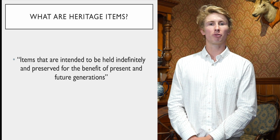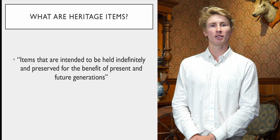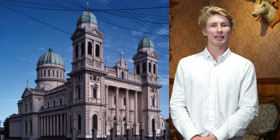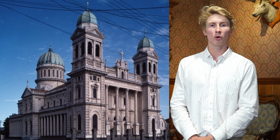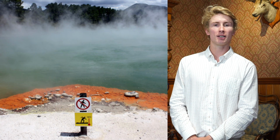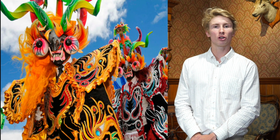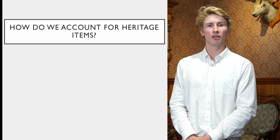As briefly mentioned before, heritage items can be classed into three different categories. These are physical, natural, or intangible. Physical looks at land bases or objects that are created by earlier inhabitants or a memorial of previous people. Natural looks at natural landmarks created by the environment. And the intangible are generally practices, knowledge, or skills that have been passed down through generations.